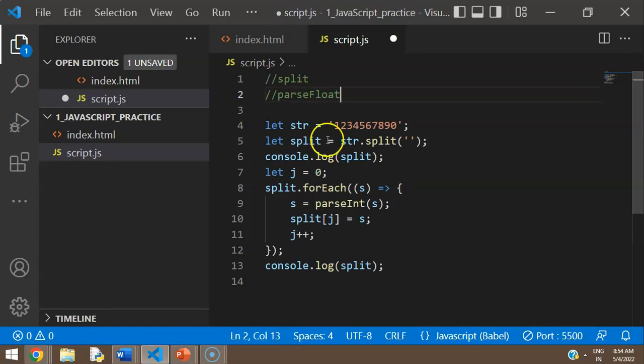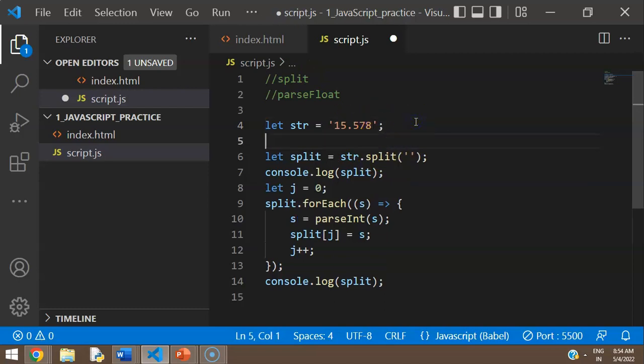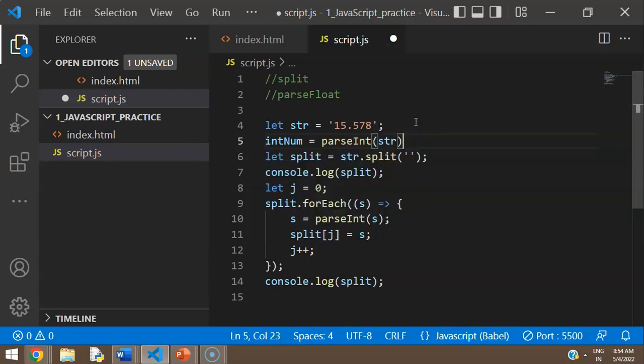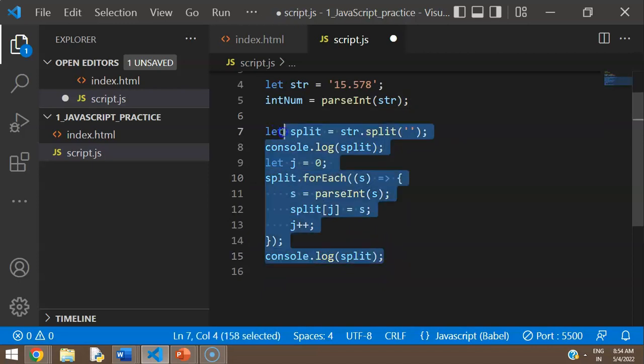If you have decimal numbers, for example, let's say I have something like this: 15.578. So this is the number I have. In that case, I can use int num is equal to parseInt of str, and let's see what happens.